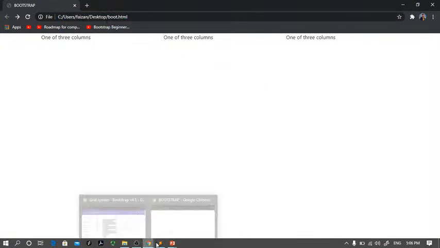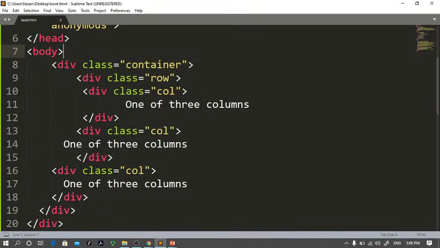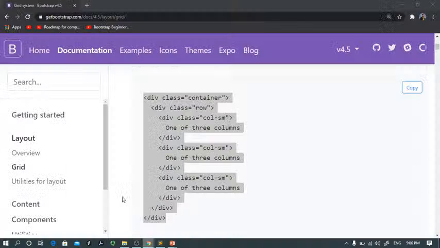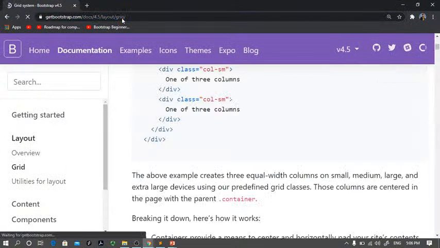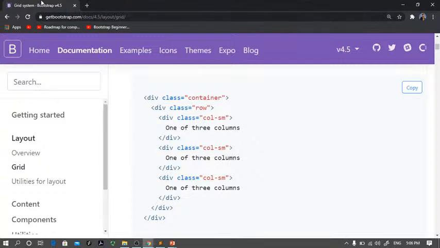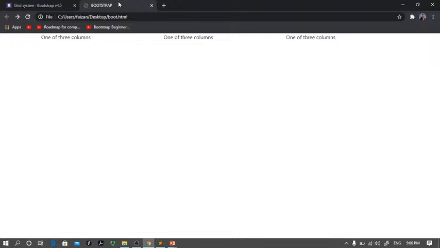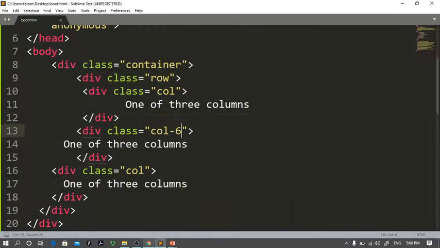Now what I told you earlier, if you decided that the middle column has to take 6 units, you put a 6 number in it and save it. The rest of the two blocks will decide on their own who wants to take 3. Both of them have to share 3 units between them. If I save this file, now you see the difference. You can't see it, so let me put a background color on it.